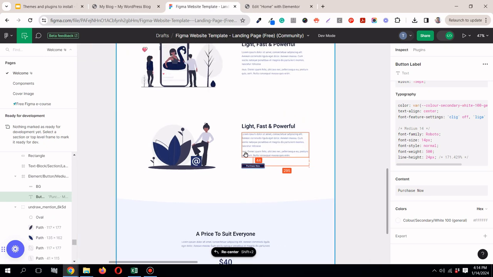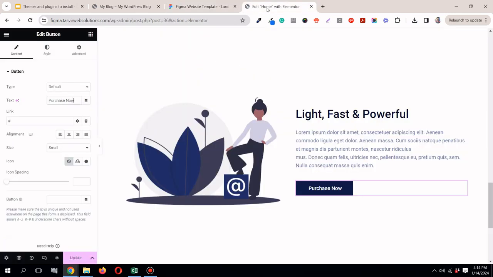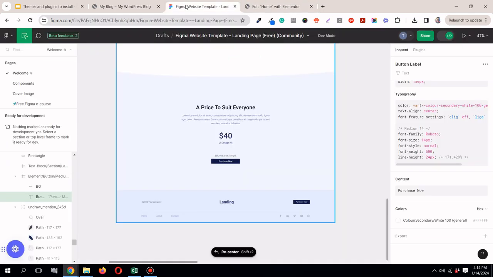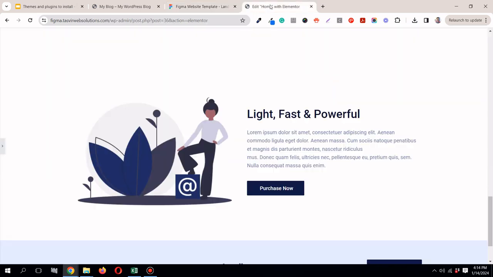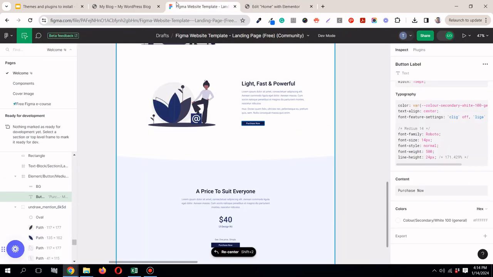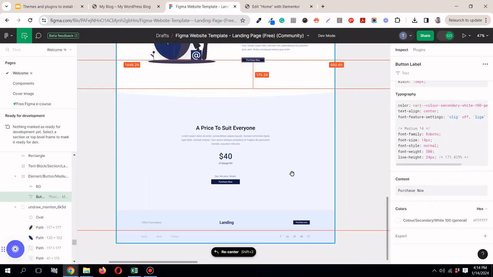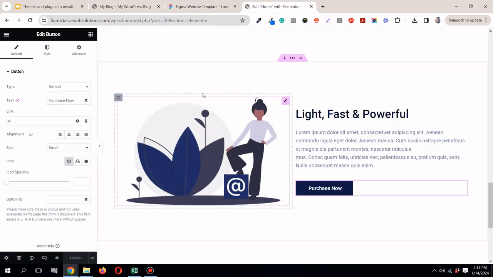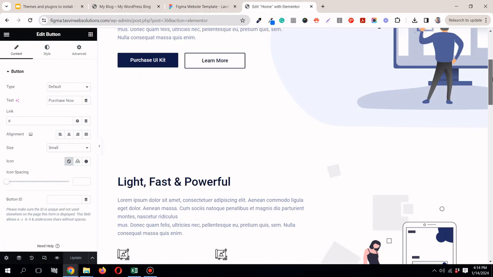Fine, now it is fine. Now simply update. Did I change the image? Yes, I changed. Okay, fine. Image is fine, no problem. Now click on update. Okay, great.